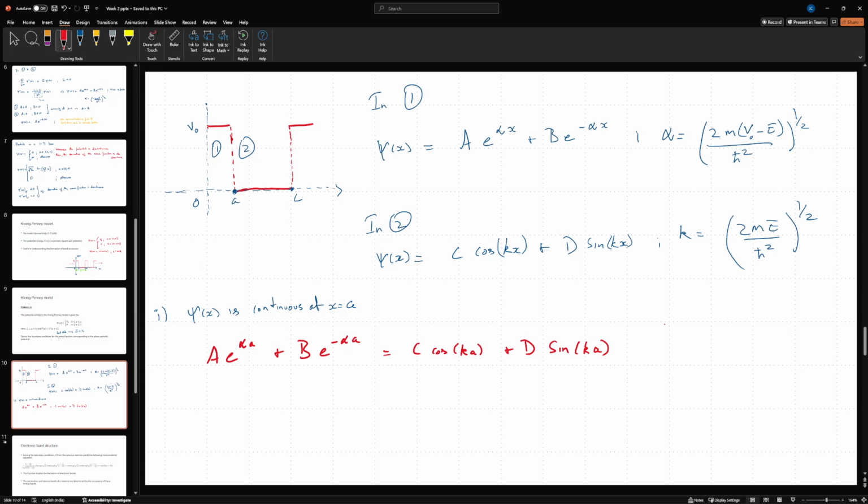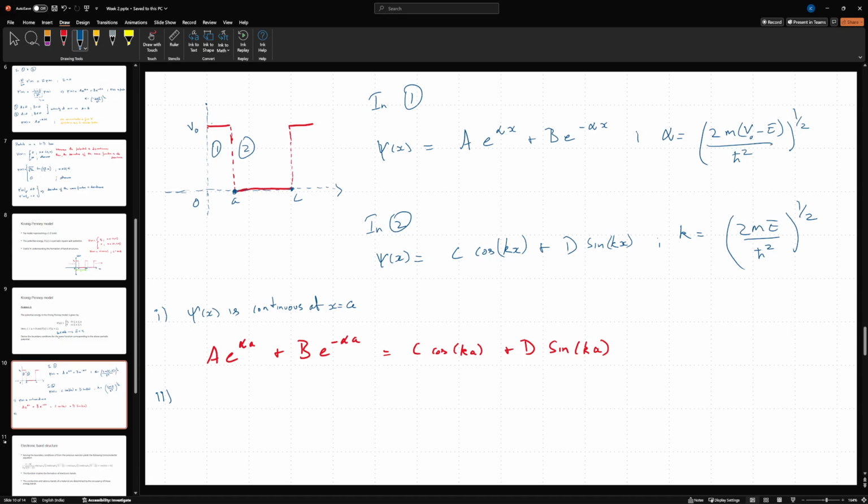Any guesses? So this is another peculiar situation. Even though this is a discontinuous potential, the continuity of psi's derivative, psi dash, is still applicable here. The reason is that V is of course discontinuous: if I'm approaching a from the right side, V of x is 0. If I'm approaching a from the left, V of x is V naught.